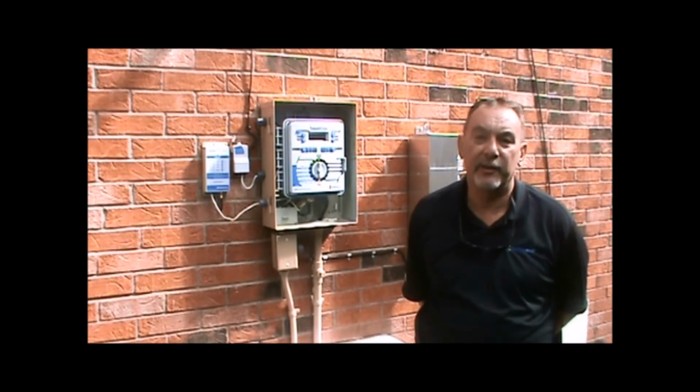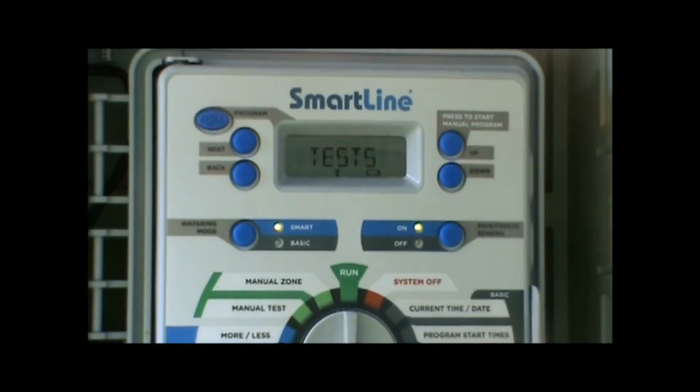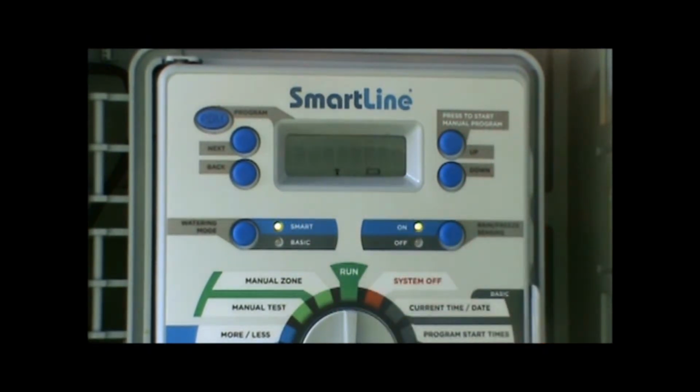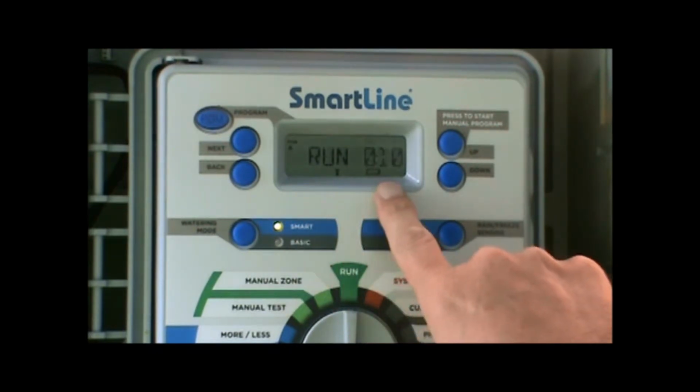Next up under review is our Run Soak under Auto Adjust. In the Advanced menu, press the up button till you reach Run Soak. Setting manual Run Soak. The purpose of Run Soak is to break up long run times that often cause wasteful runoff. The Run Soak is programmable for each program if you are using the standard watering mode. Note, if you are using Auto Adjust, these inputs are not used since the Run Soak period is automatically calculated.